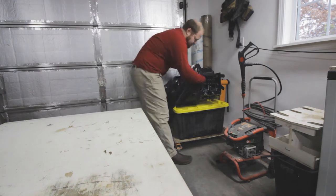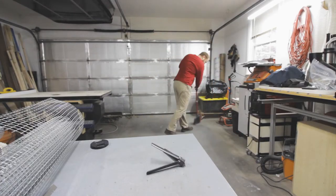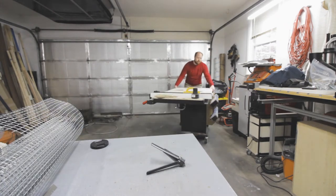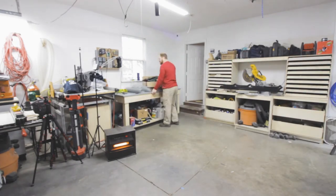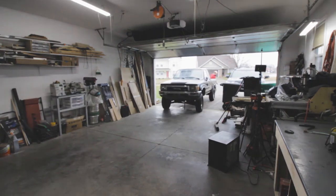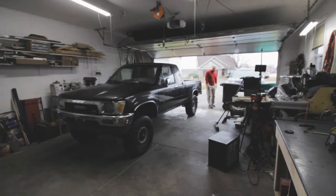With that said, I've cleared out a corner at the back of the garage for the motor and all of the remaining parts to sit in. I need to do a little bit of rearranging to be able to bring the truck back in here, and we'll get started by removing the interior of the truck. Let me get some things rearranged, and I will be back with an update when the truck is in here and I can start tearing it apart. I'll see you in a minute.